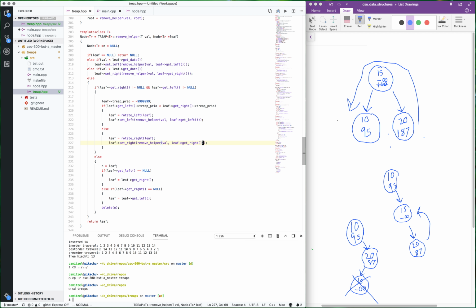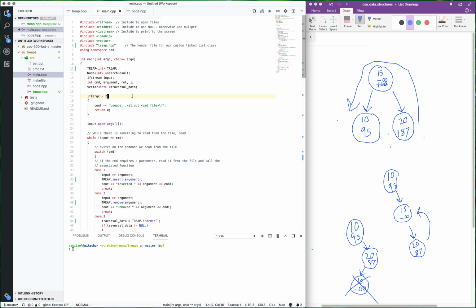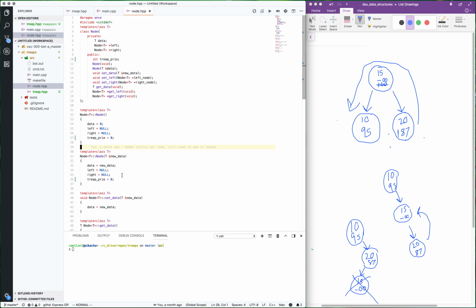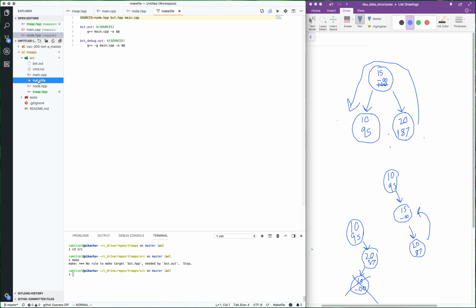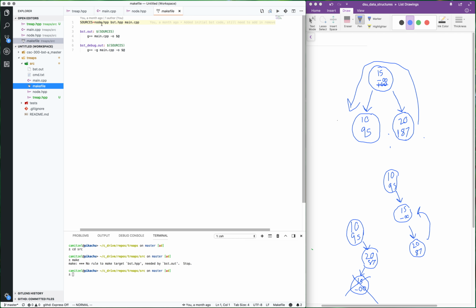So now that we've written all this code, let's go ahead and try to build this and see how many errors I end up with. I'm sure I will end up with more than a couple because writing a whole bunch of code and then trying to compile it all at once is never a great idea, but hey, it's what we end up doing anyways. I'm also not in the right directory here. Oh yeah, I am. So we'll go in source and let's try to make it. I forgot to modify the makefile. Told you it wasn't going to go perfect the first time.